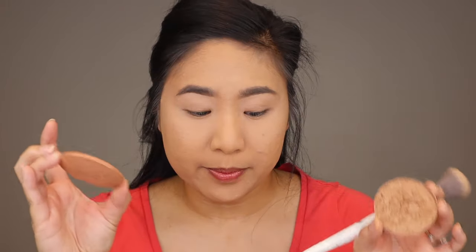This has a little bit of a shimmer to it, but it's not super overpowering, so it gives my skin a nice glow. And I'm going to add a little bit to my nose, not because I actually want to restructure my nose, but because I feel like it's a little bit too light. You need a little bit of darkness to tie around with the outside, if that makes sense. But I don't actually contour my nose because I don't like my nose or something. Like, my nose is fine. I just feel like without it, it looks too light in this area, so that's why I add it.